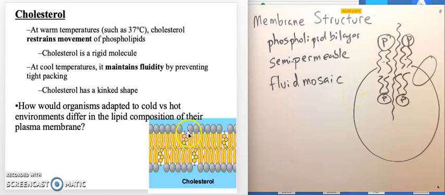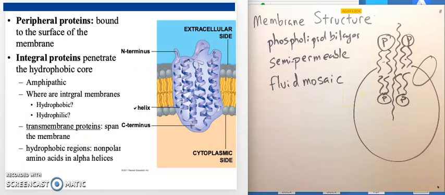On the other hand, because cholesterol is made of these 4 fused rings, the molecule itself is not very flexible. And so at warmer temperatures, cholesterol actually makes the membrane more solid or more viscous. And we see this in cholesterol rafts on cell membranes that have a high concentration of cholesterol where proteins are anchored. Cell membranes are made mostly of phospholipids.